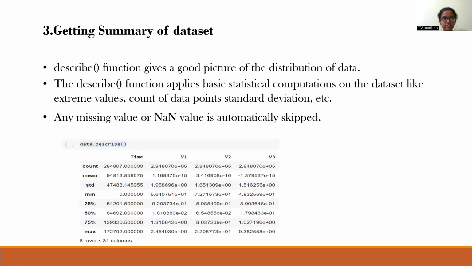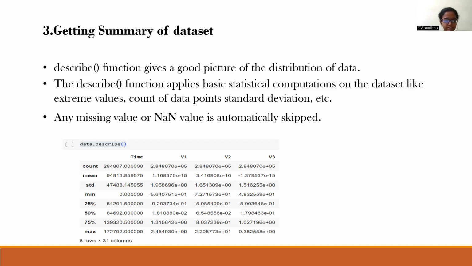So we get the statistical summary by using the describe function. And if the dataset contains any null value, or if the data is missing in the dataset, then this describe function automatically skips that row and again continues its calculation.